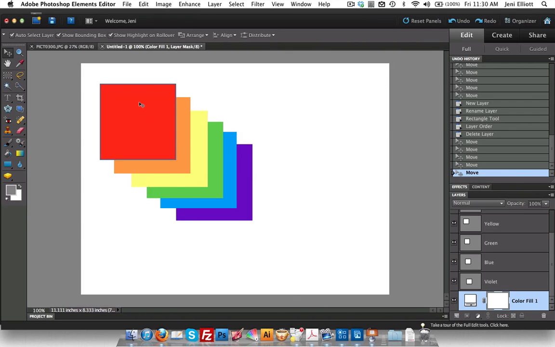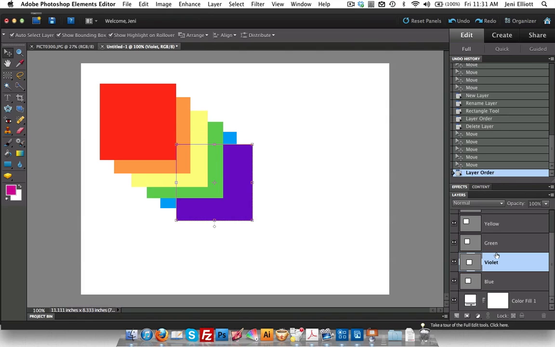And you'll see here that I've got a number of different squares and rectangles that I've already created ahead of time to show you what layers do. So when I click on this violet layer here, you'll see the bounding box appear around the edges of it. Now because this is the furthest back among our different rectangles, you can't see the whole thing. If you want to bring a layer towards the front, you have to drag it. So you'll click and drag it upward in the layers panel. So there we go. I just dragged the violet rectangle above, or in front of, the blue rectangle.